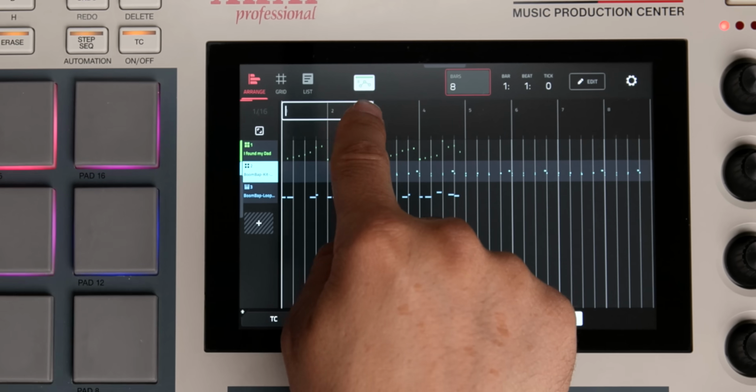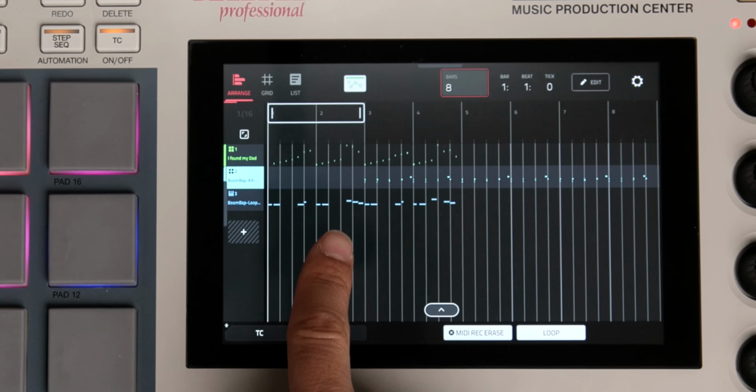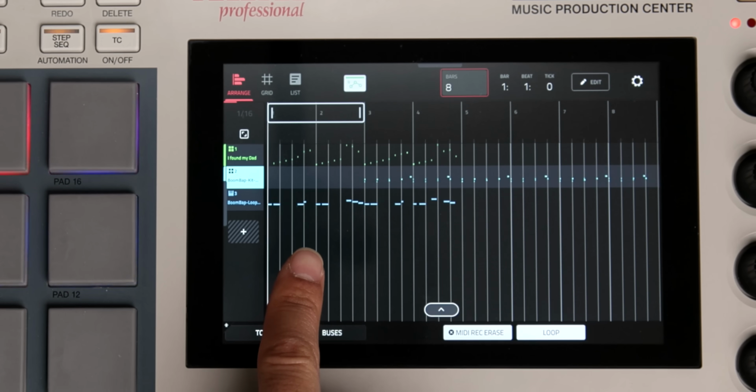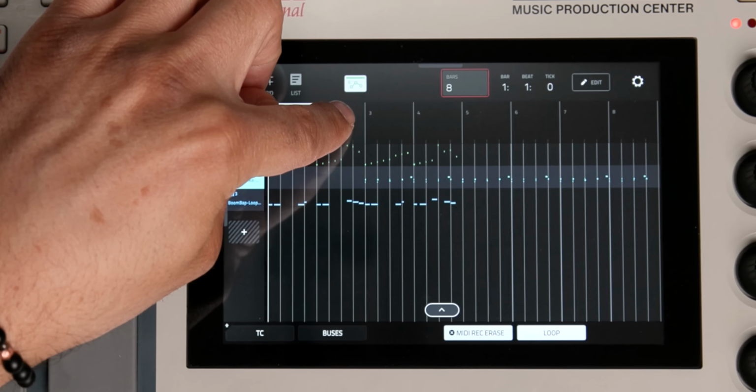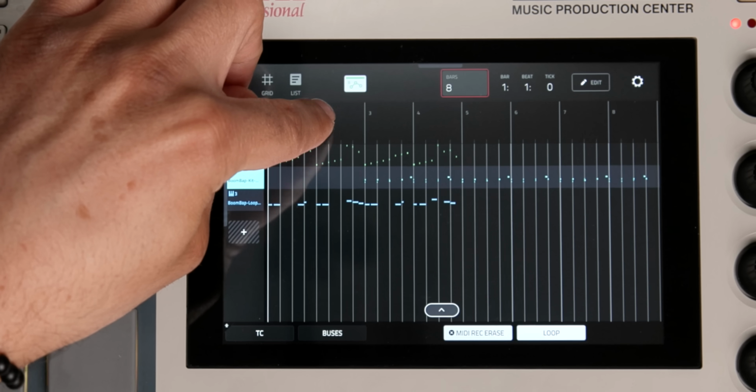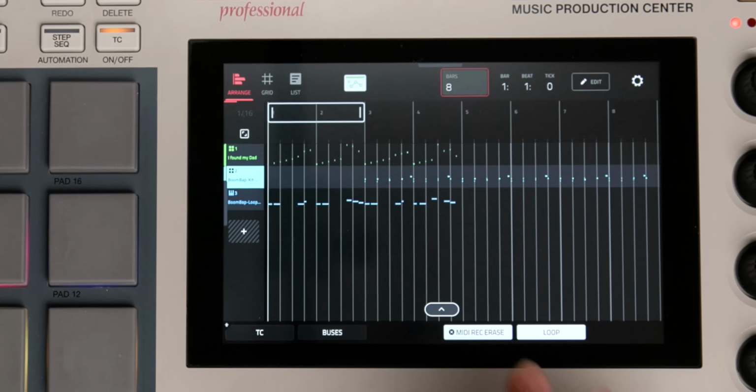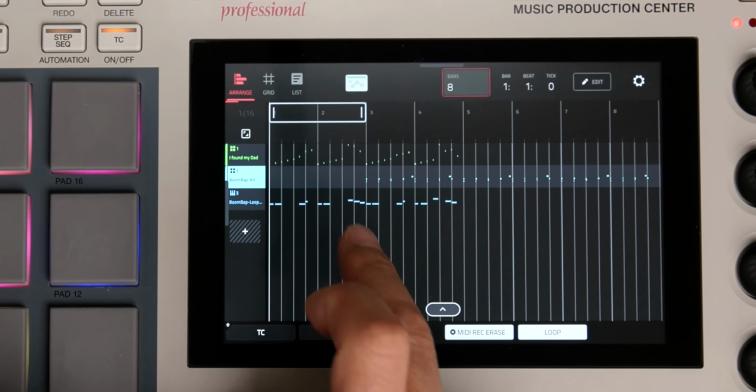All right, so here's the thing. As I'm trying to select, I want to erase this first bar and these 2 beats of the second bar. But as I'm seeing right here, it's only letting me select by bar. So that's kind of a problem. As of right now, I will have to just delete this.